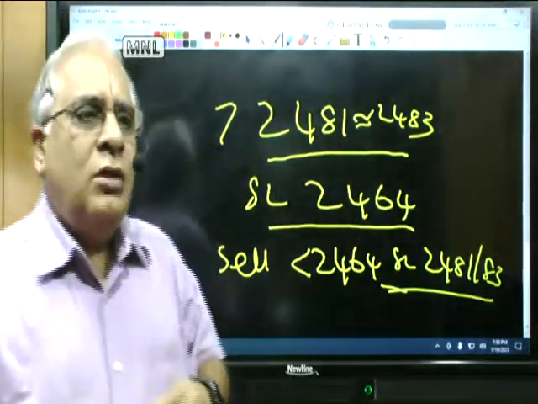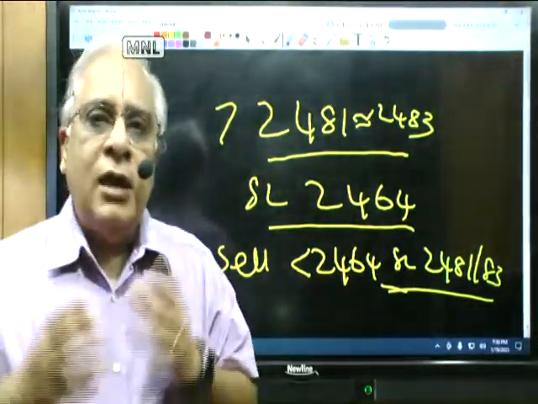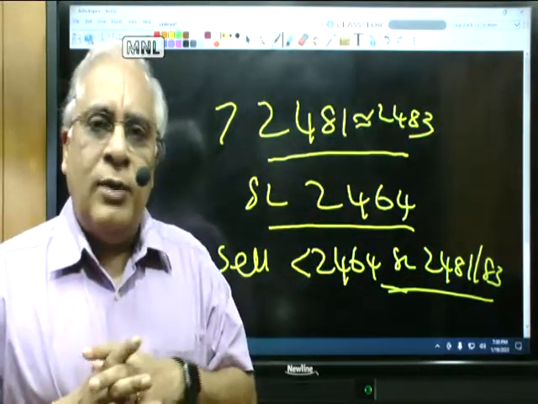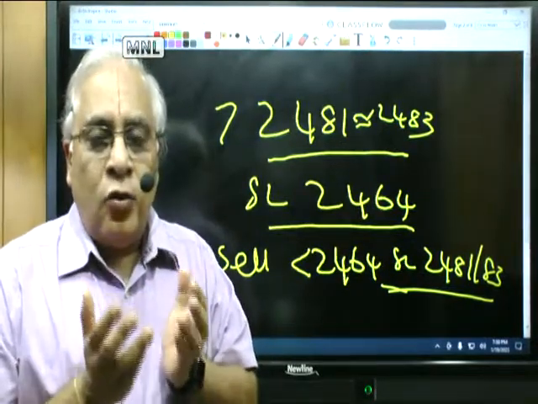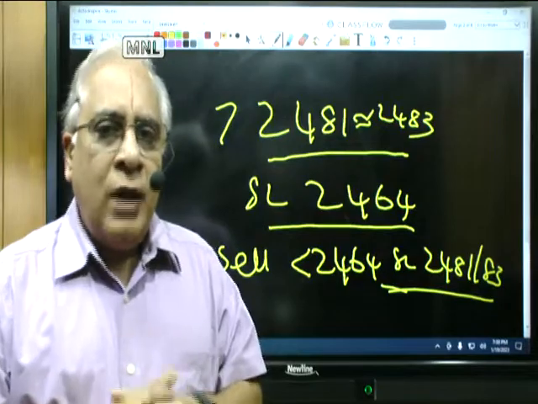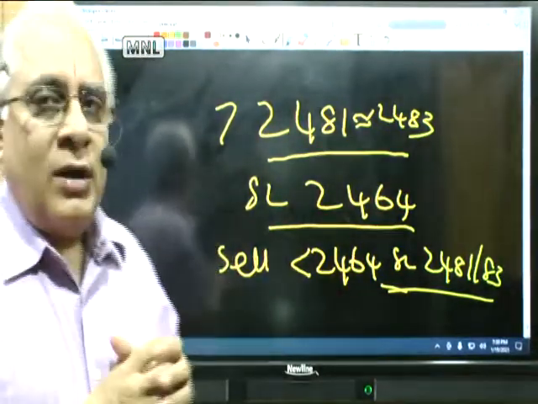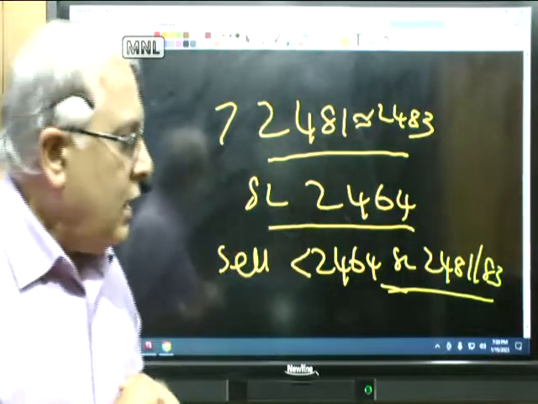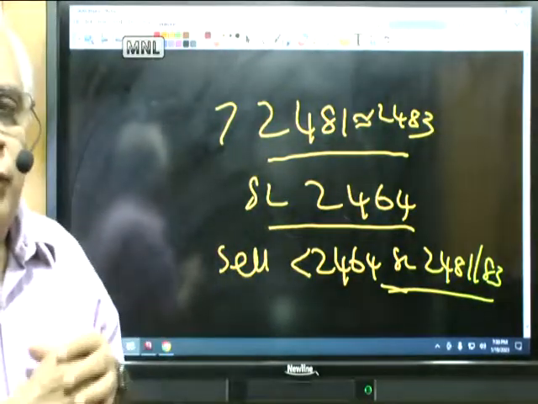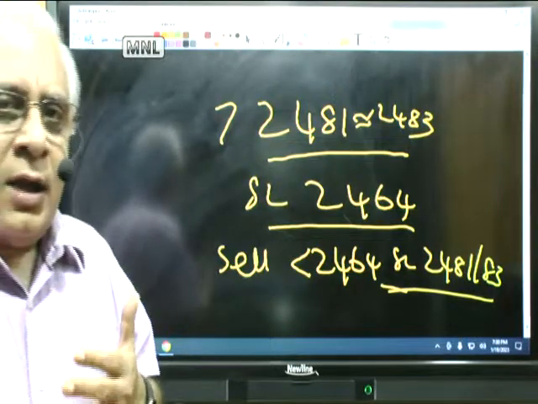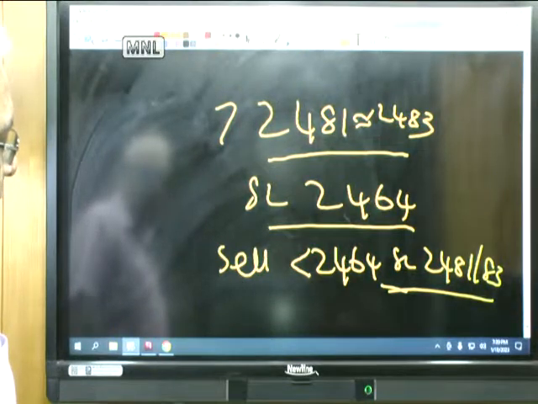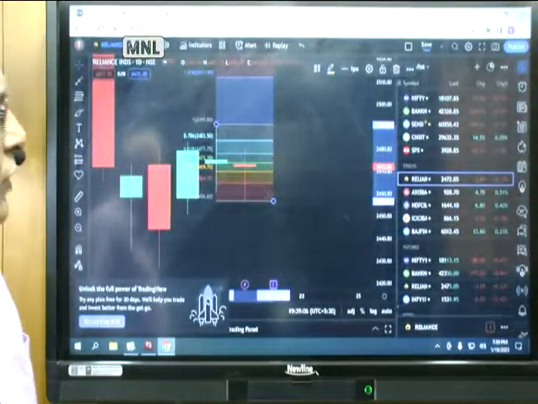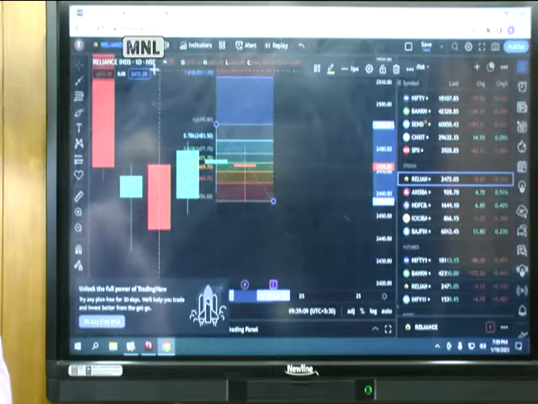This Fibonacci ratio can be combined with the support resistance S1, S2, R1, R2, which you find as pivot points, and a combination of both of those can give a very robust trading application. Okay, so you have to work on that. Since you already know about the pivot point trading formula, and now we are looking at the Fibonacci ratios deeply, both for intraday and position trading, if you can combine this and take a call, it will be fantastic. Okay, so now let's look at the hourly chart for this, how it panned out.